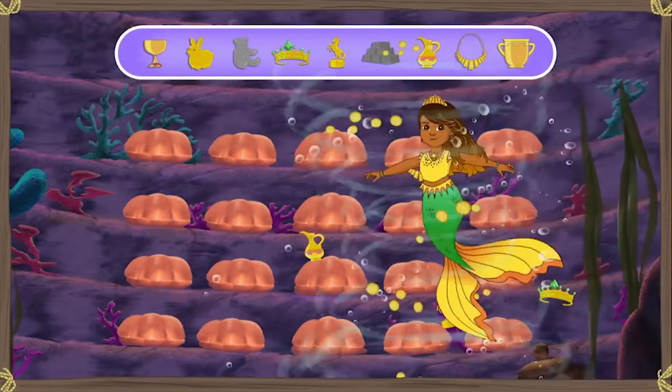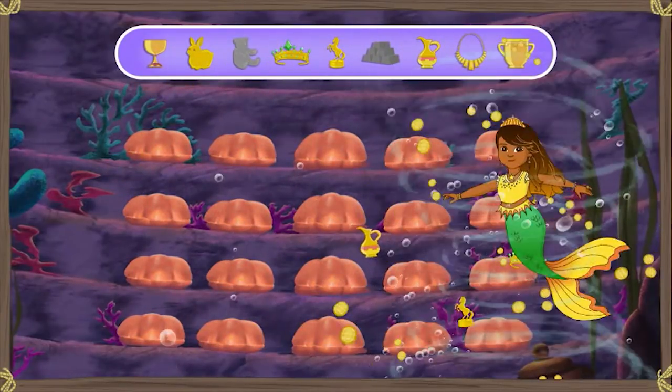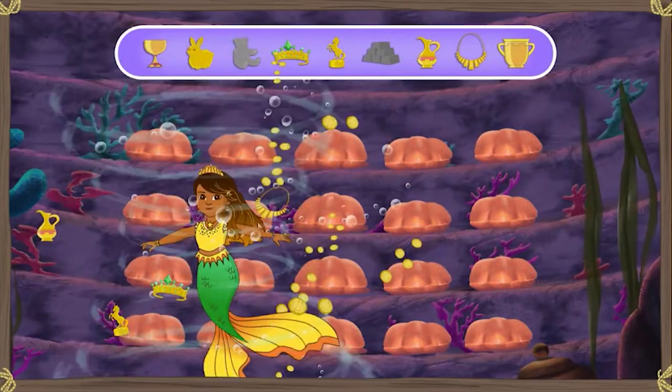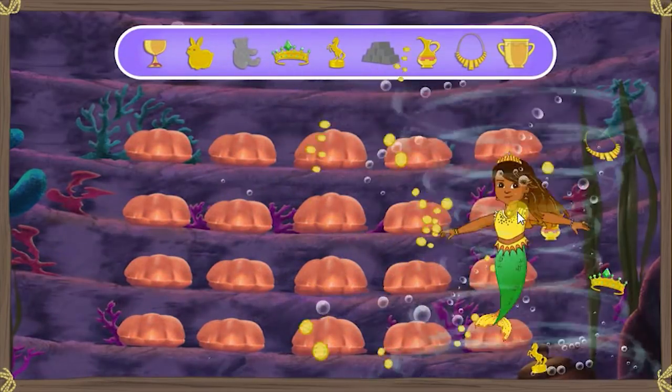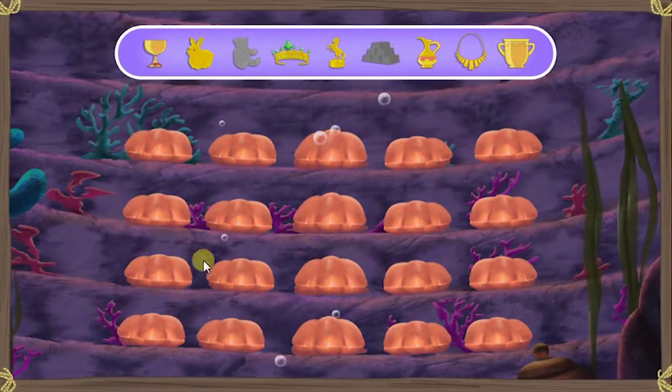Uh-oh, it's La Sirena Mala. She's trying to stop us from getting the gold back. She's stirring up the water and mixing everything up. Click on her to make her stop. That was a close one. You got it.